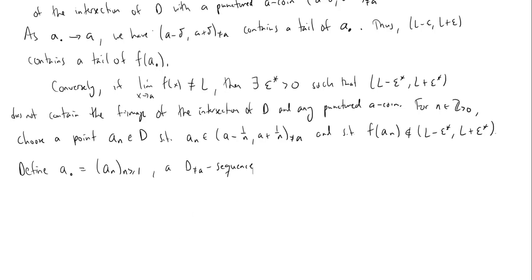Okay, that's first. Next, because I'm choosing these a_n to lie in these intervals, which are getting very close to a, namely this 1 over n, I actually know that this sequence of a_n has to be converging to a. If we want to make this precise, I can use the Archimedean principle. I claim that for any a coin, I can go out far enough to get a tail of a dot which will lie in that coin.